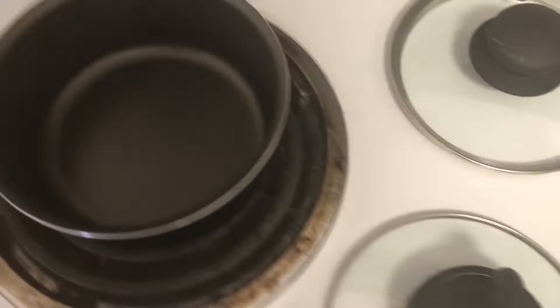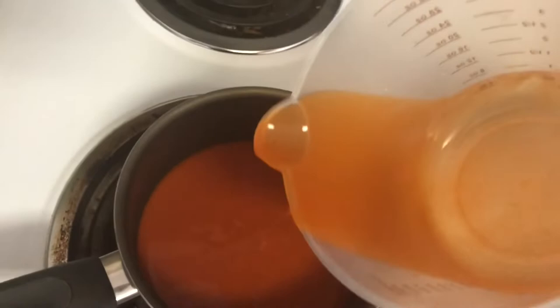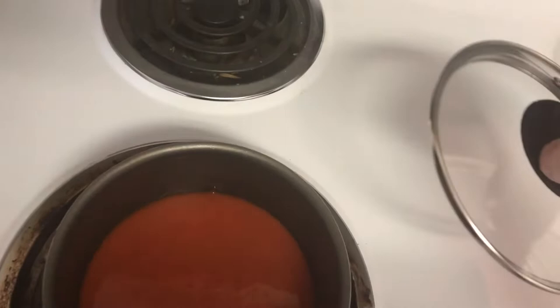Nom nom nom nom. So we'll see if the buffalo sauce is the tastier one, then yay. But if not, then the other one is tastier, because there's not much to it. I think it might be worth it to make up a batch.